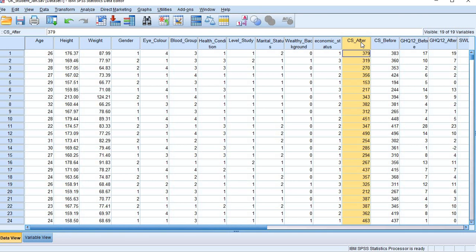And I hope you guys are following. Wealth background family has a significant effect on the credit score of students. That is now my claim. Now for the null hypothesis, I'll have wealth background family has no significant effect on the credit score of students. See, in terms of statement, the null will have the word no. Now my alternative hypothesis will be the wealth background family has a significant effect on the credit score of the students. This is basically what we were trying to do the other time. Now I have formulated my hypothesis. I have come up with the claim, I have formulated the hypothesis.